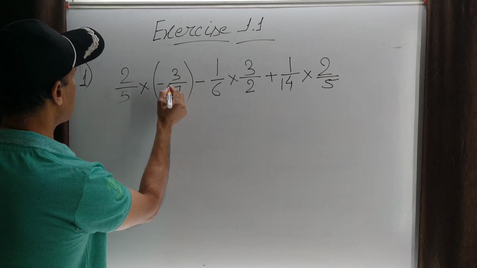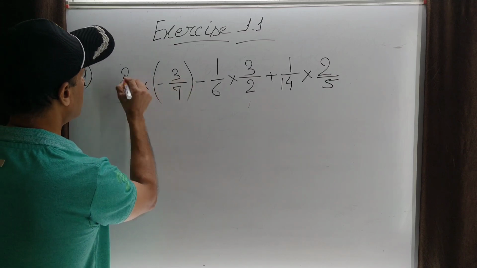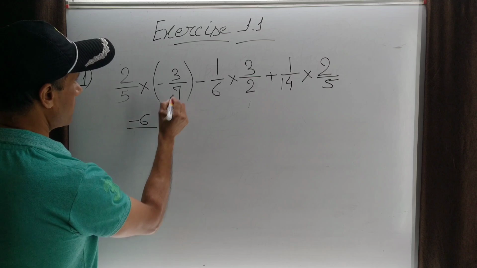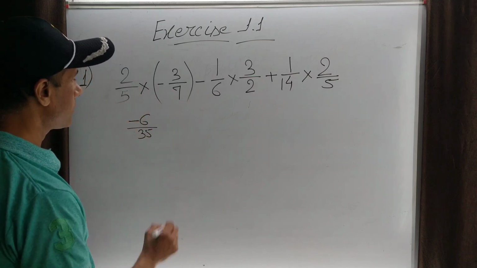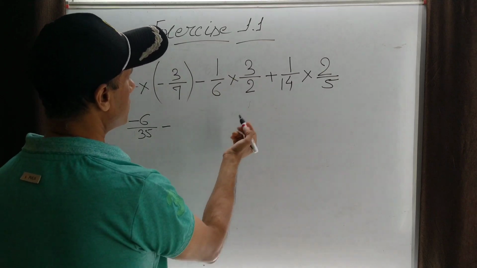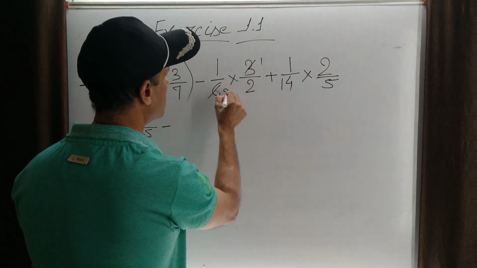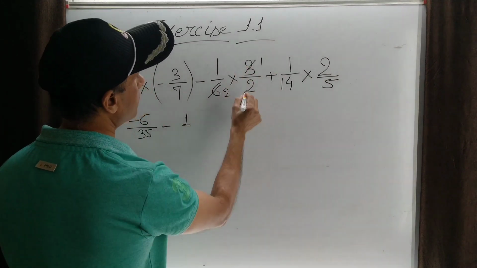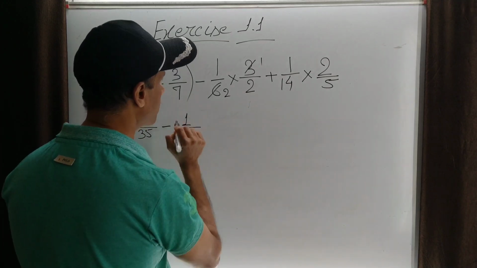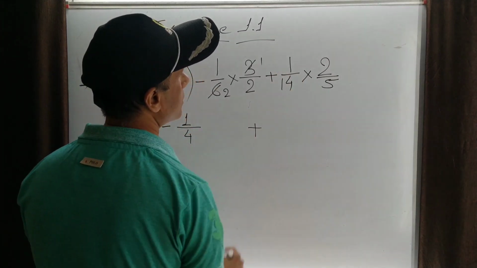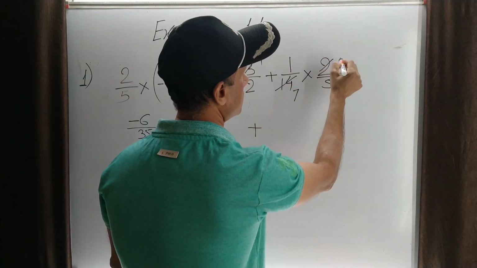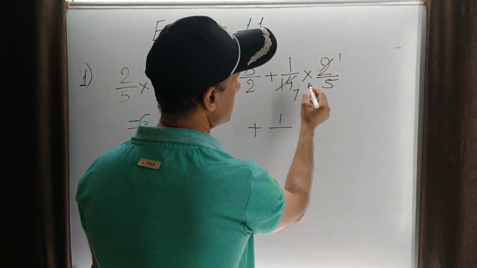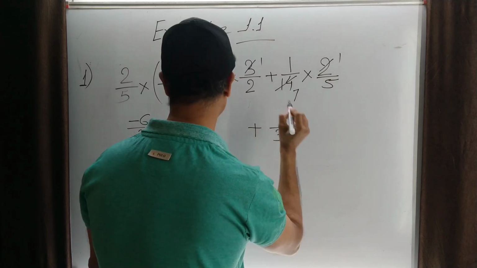Is anything possible? No. So there is a minus. So what is the resultant? 2 into 3 is 6, minus 6, and 7 into 5 is 35. Right? This operation here, we can simplify. This becomes 1, this becomes 2 if we divide by 3. So we get 1 into 1, 1, divided by 2 into 2, 4. This operation, again you can simplify. 7, 1. What do we get? Numerator 1 into 1, 1, and 7 into 5, that is 35.